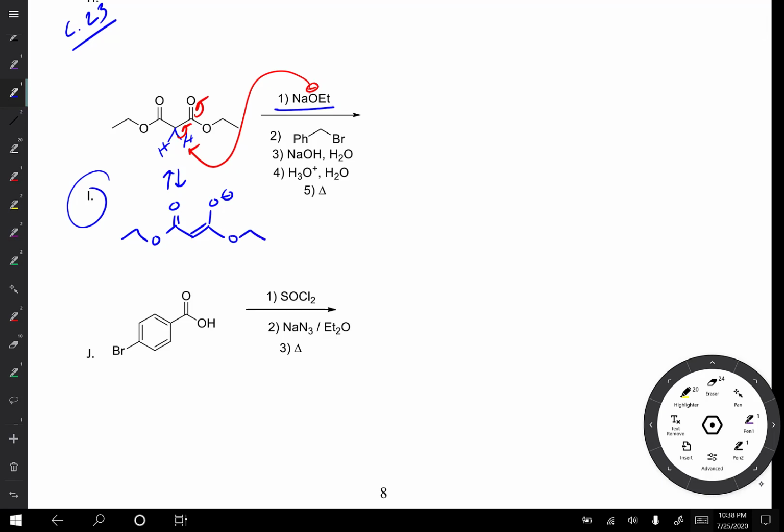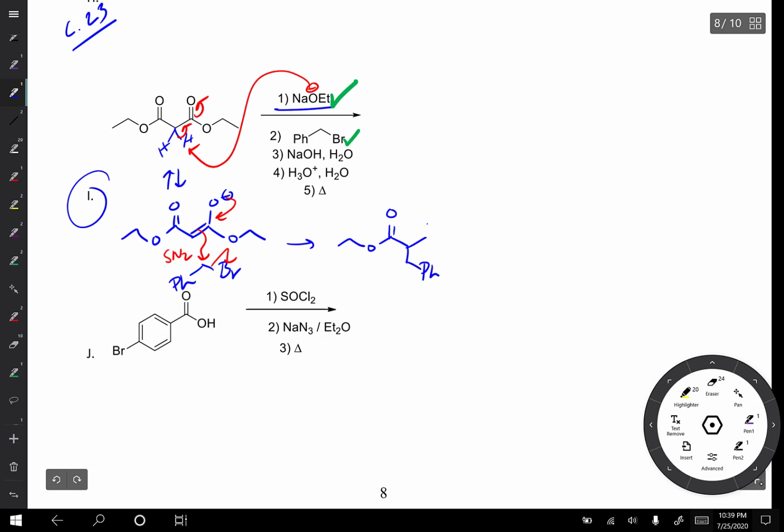What's next? So we got this one done. I always like to go stepwise. Say, okay, I did that one. Let's do the second one. I've got an alkyl bromide. I'm going to draw this out here. Specifically, I have a benzylic bromide, and we talked about this in our last exam, how benzylic bromides are more electrophilic than alkyl bromides. Here I'm going to push the oxygen negative charge down on the enolate, and then attack. I'm going to do an SN2 reaction. In this case, it won't be reversible. Okay, got that one done.